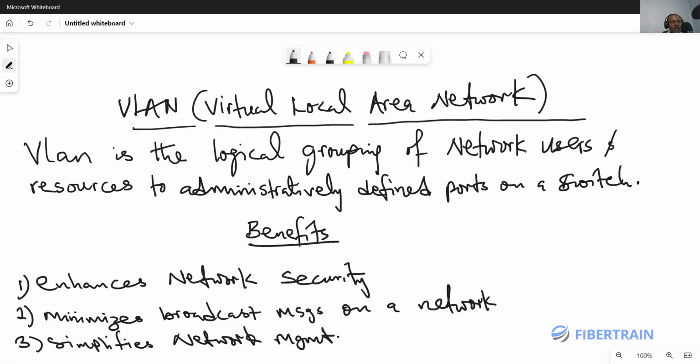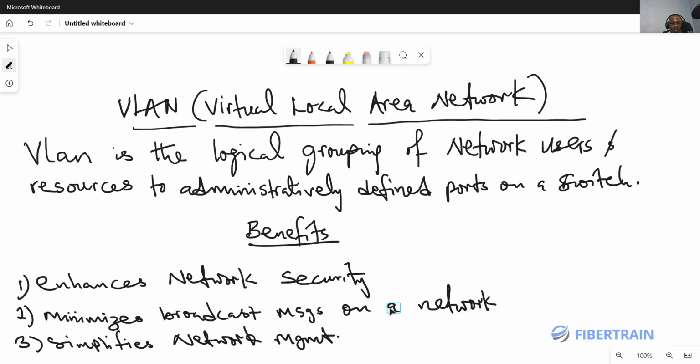By definition, virtual LAN is the logical grouping of network users and resources. We're not only grouping the users, but also network resources like printers, etc. So the logical grouping of network users and resources to administratively define ports on a switch. And that's exactly what a VLAN is.